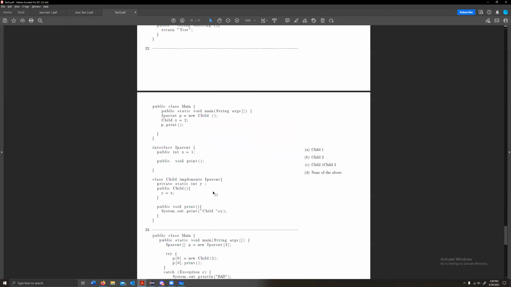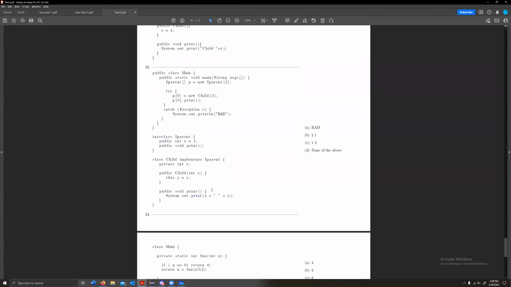With an interface, everything's final. So Y can equal X, that's fine. If we did X equals Y, that's a problem. But we're trying to change X in the child in the main. Oh, you're right. We're trying to change X. It's going to be D, none of the above.